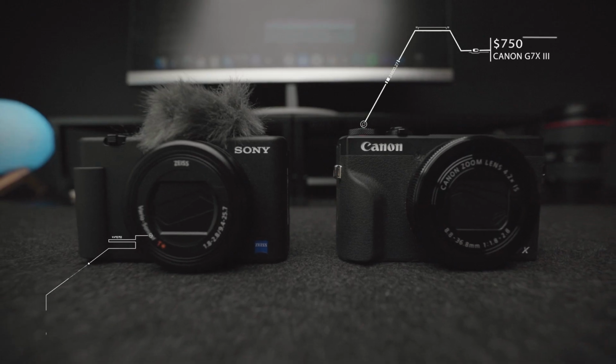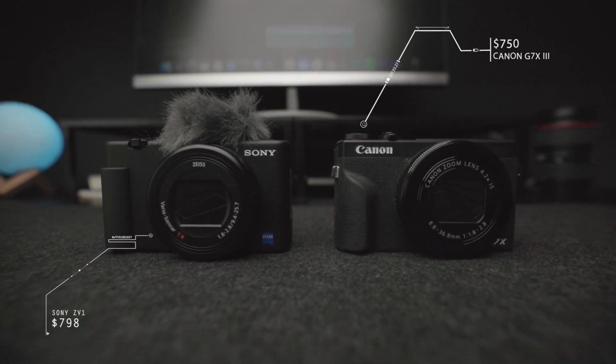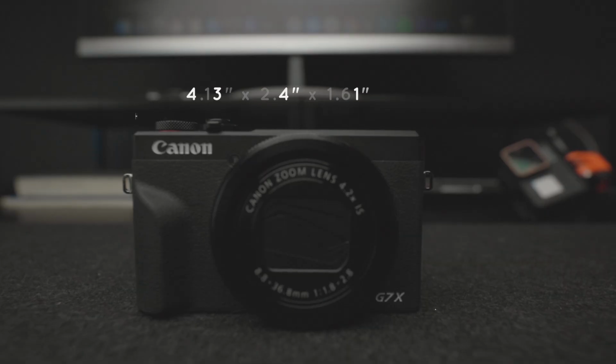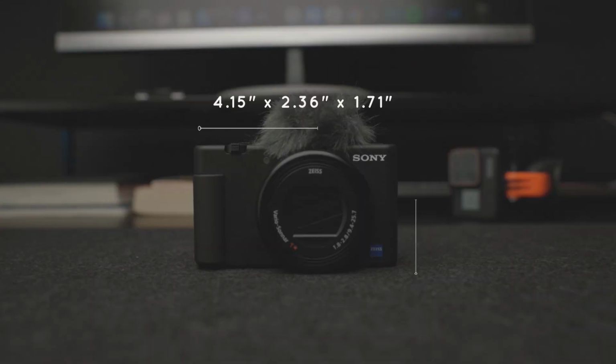Okay, so first off, obviously, let's chat price. The Canon G7X sits at $750, and the Sony ZV1 is $798. Next, let's chat size. The G7X is approximately 4 inches by 2 inches by 1 inch, and the ZV1 is approximately 4 inches by 2 inches by 1 inch. And both lenses collapse in when the camera is powered off. In other words, they are both the same size and small enough to fit in your pocket.